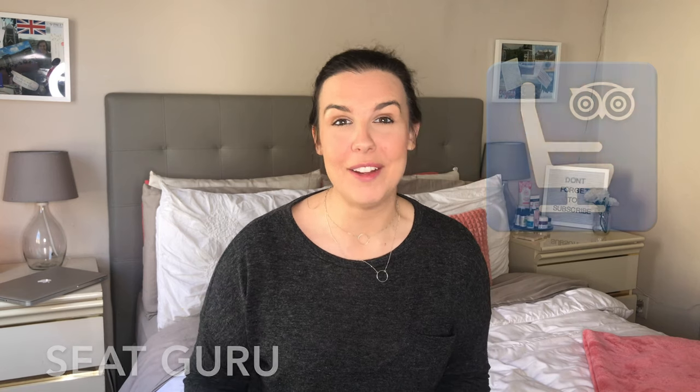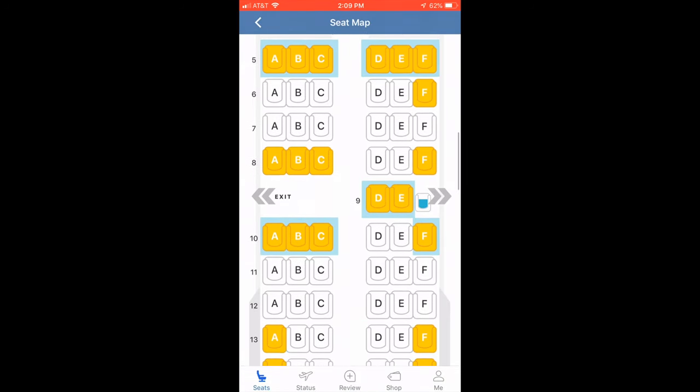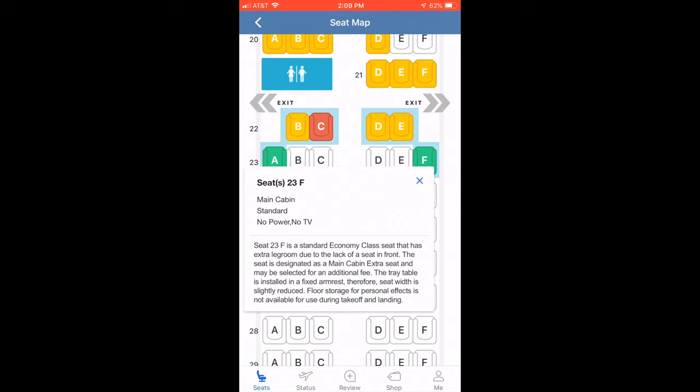The other app I chose is called Seat Guru. I am obsessed with Seat Guru — I've been telling my friends and family about this app for years. Obviously a huge part of traveling is the flights you're taking, and if you're anything like me, you like to be as comfortable as possible. Some of these flights could be 8, 10, 12, or 15 hours, so it matters what seat you get. What's so great about this app is you can type your flight number and the exact layout of your plane will come up on the screen. It'll show you how big the plane is, where the seats are, and there are photos so you can see exactly what the plane looks like. I can see where my seat is, what it'll look like, and how big it is.